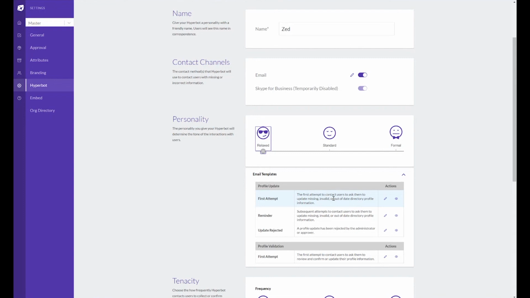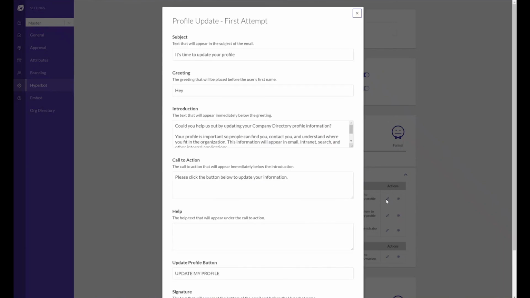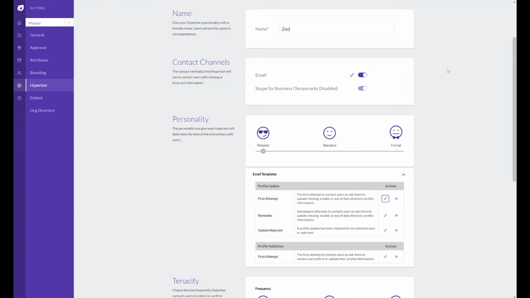And here, the Hyperbot is looking for more information from you to fill out your profile. And you, as an owner of the directory in your environment, can curate these templates to your liking. And at the core of it, it's asking, these are missing attributes. Please come and fill them out. It will, through the email, redirect you to the profile management in the web app. You can do everything through there. It will then also allow you to set templates for reminders. So if they haven't filled all of the information out the first time, the reminders will be sent out.